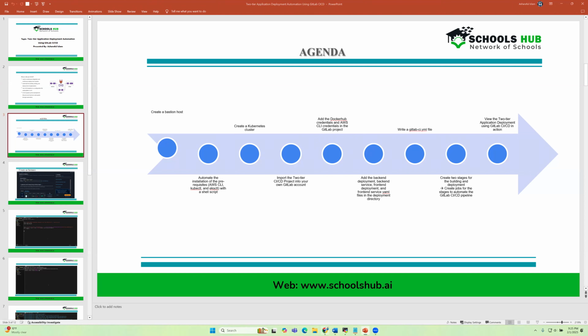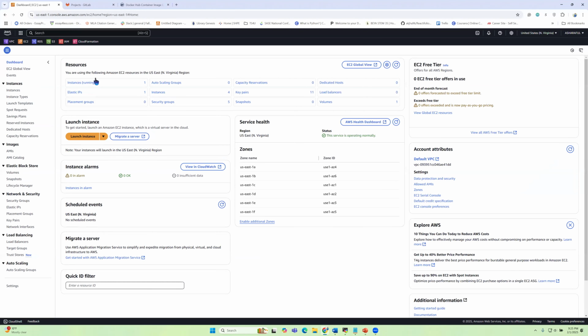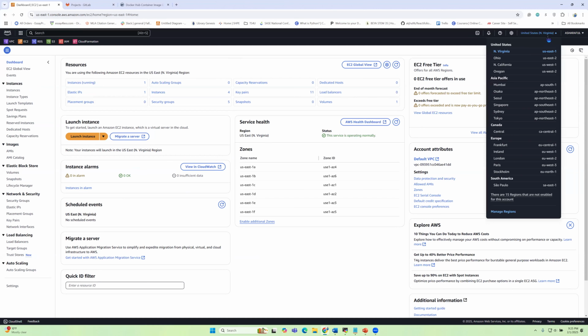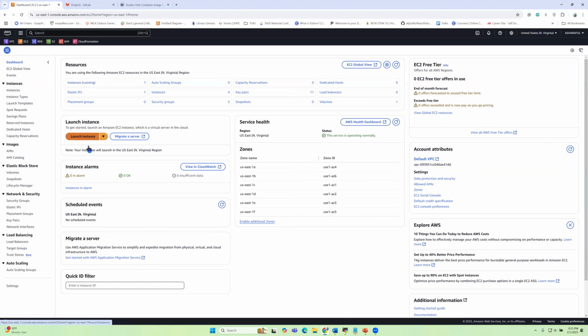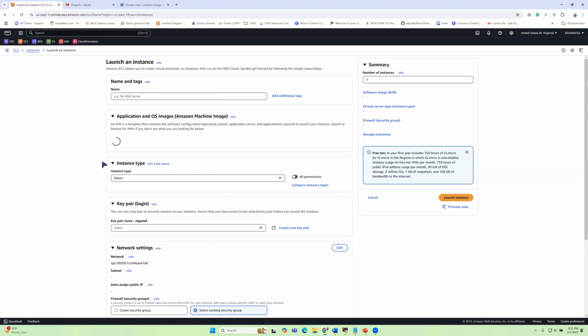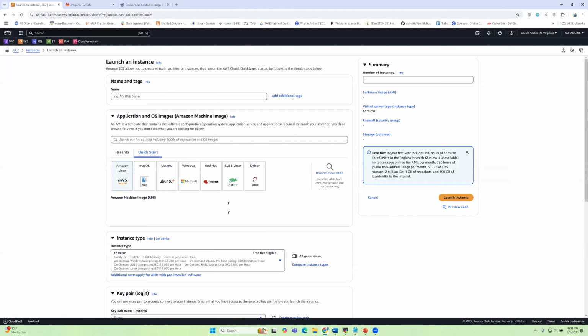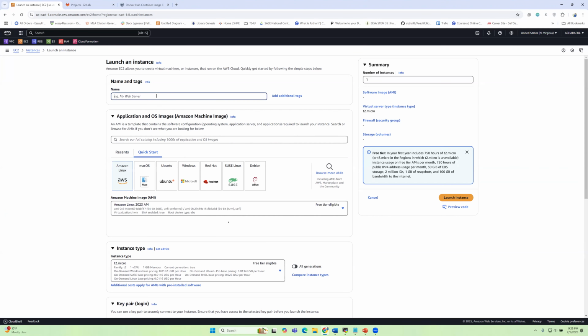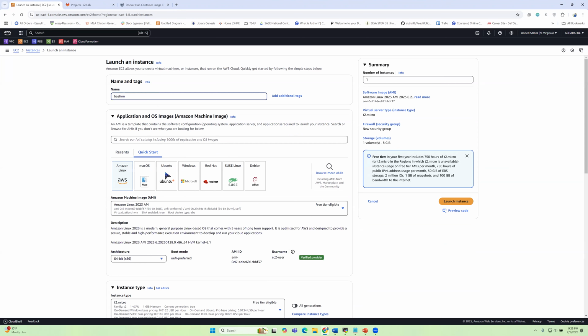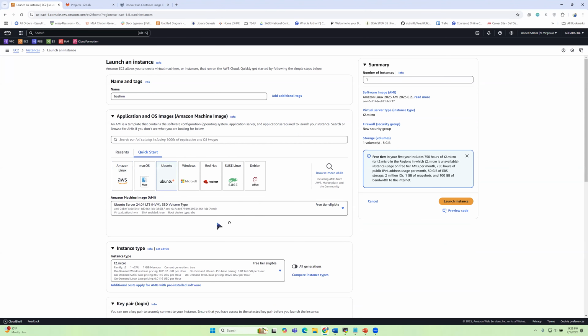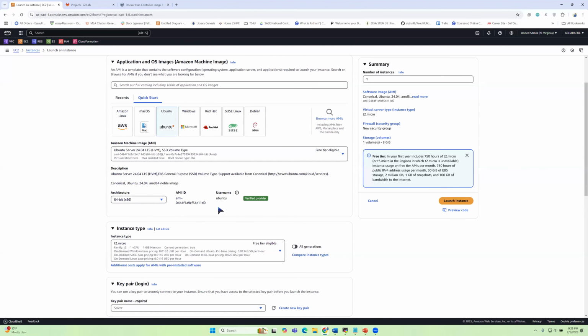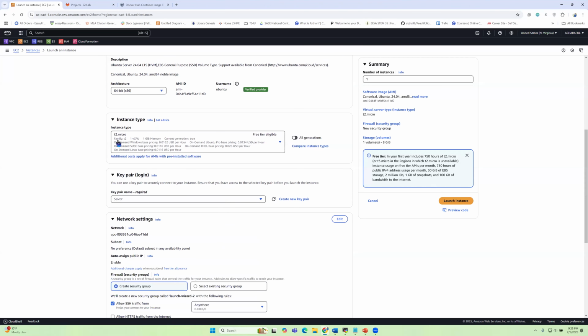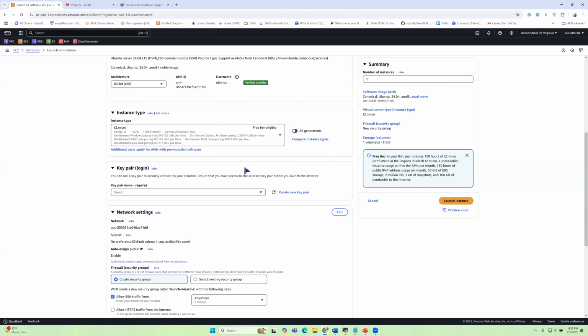So moving on, we'll be going to the hands-on practice. First, I'm in the AWS dashboard, and I'm currently using US East 1, which is the North Virginia region. Now I'll go to launch instance. I'll be creating one of the bastion hosts. I'll give it the name bastion, and our AMI will be Ubuntu. Everything default should be good, and the instance type like T2 micro should be good since we are not using heavy resources.